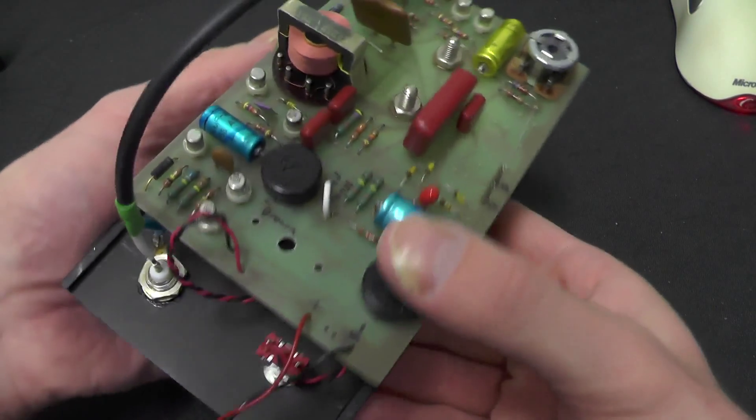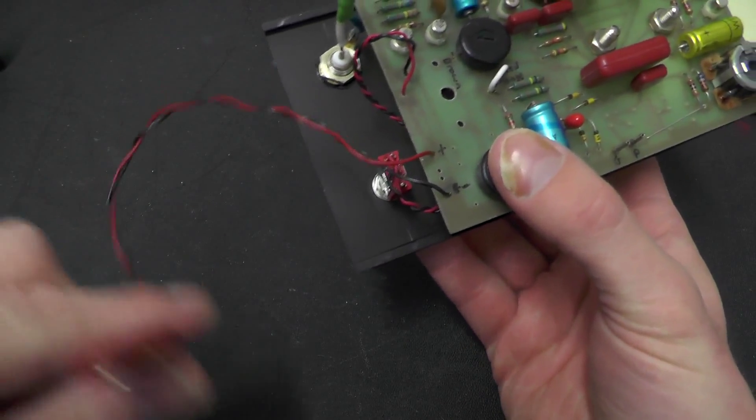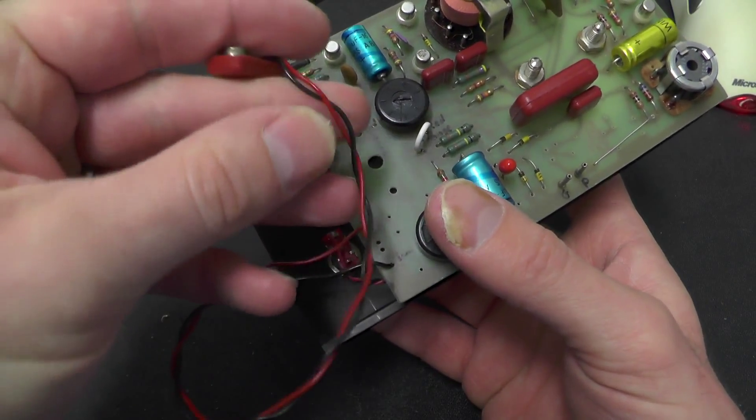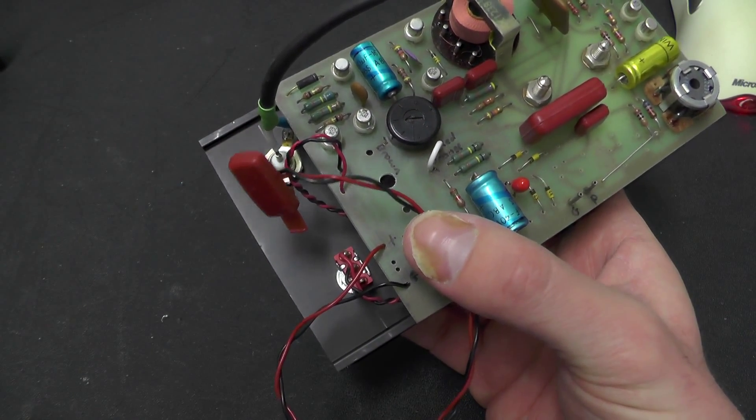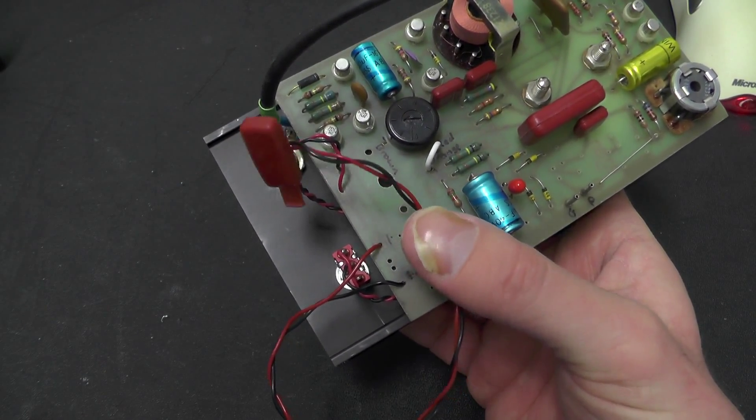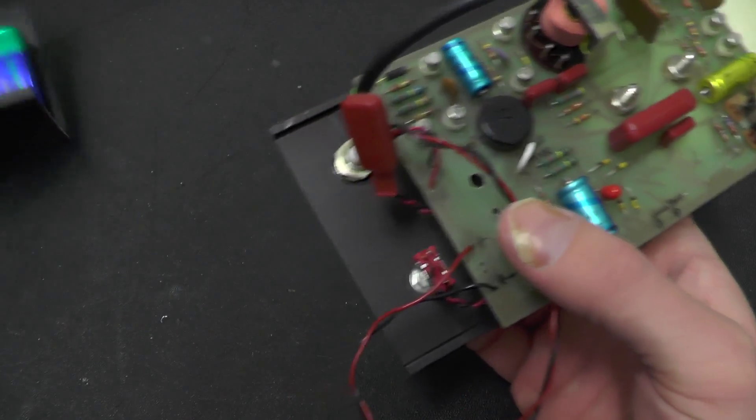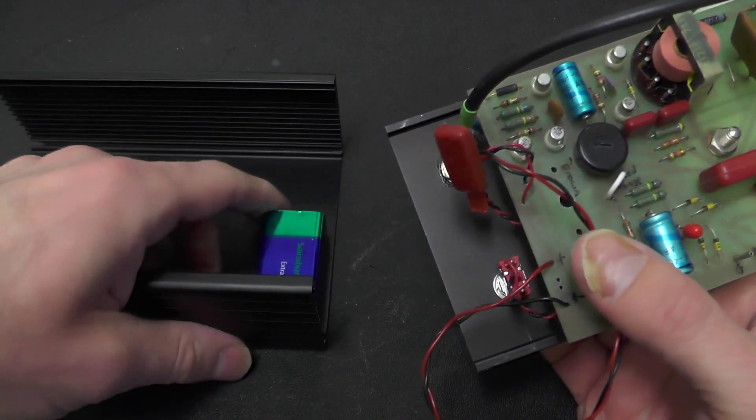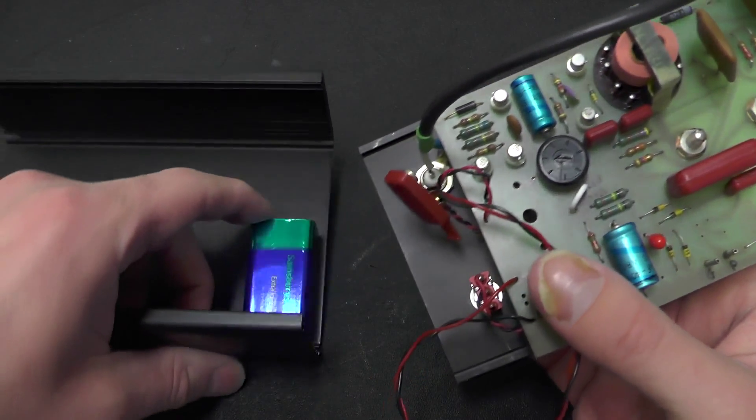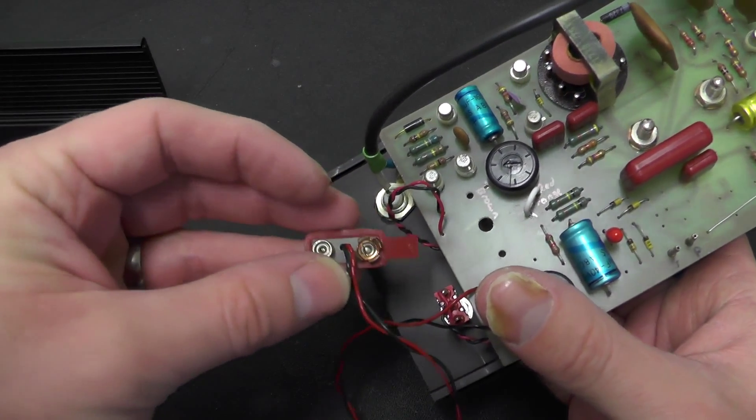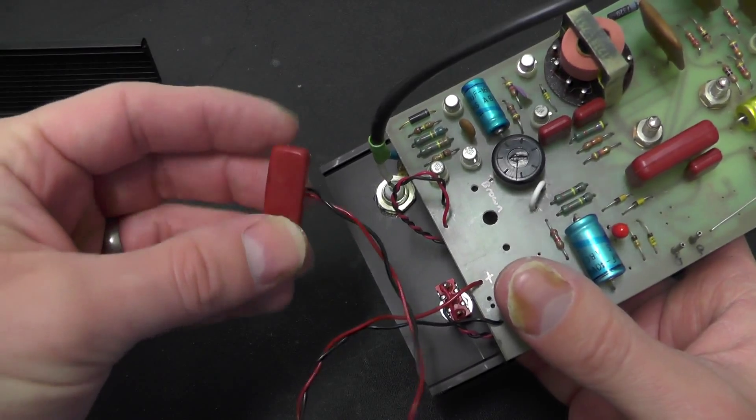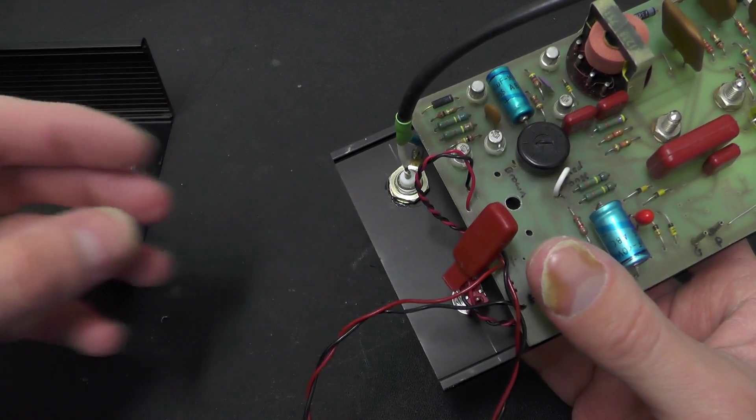Now for powering this, it's really low power. It seems to want to run on about, I think it's about 10 volts. I think it will probably go up to 12. So I've just got this running off a 9 volt battery that I've stuck in the back of the box. The current draw on this is about 1.6, 1.7 milliamps. So it really doesn't take much power at all.